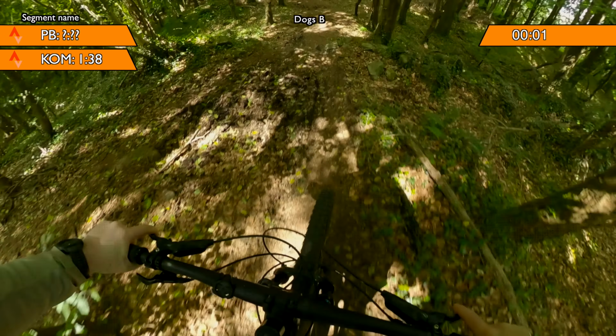I wasn't sure where you'd come off. I heard a wee squeal. Do that last bit there where you go over the stump. I was going to jump over the fallen log. But you're in the wrong line for it if you do the stump. Completely. I did the same thing. That could be a roll back to the car after this, but maybe I'll take you down the bottom of Pick and Mix that you've never done. Okay, that'll be fun. And then that leads down to the car park. Smashing.